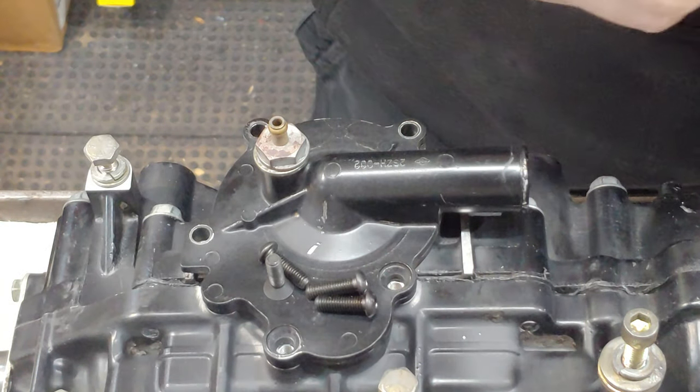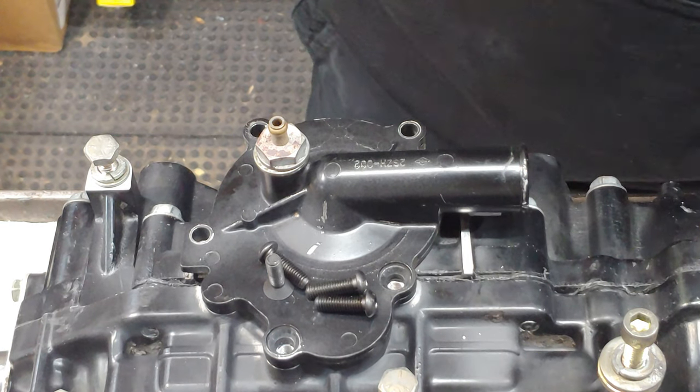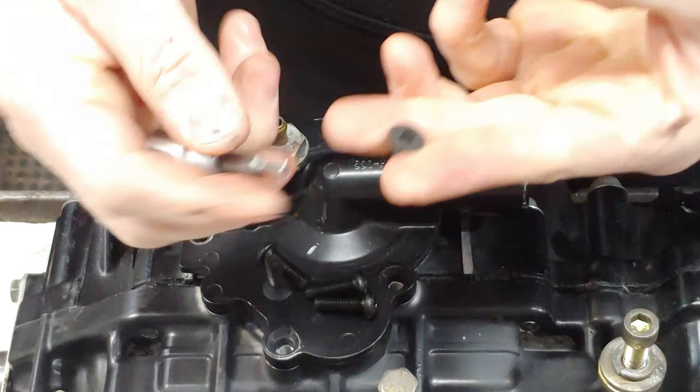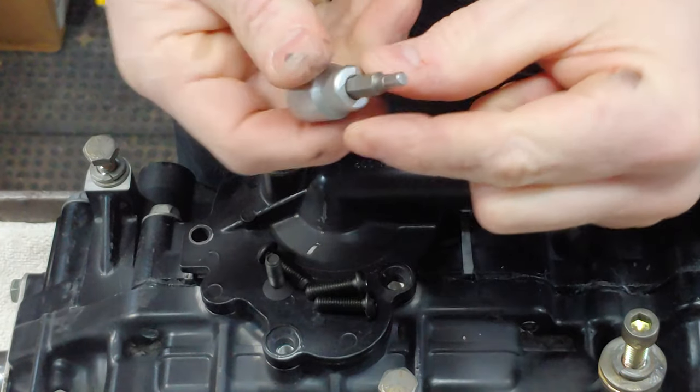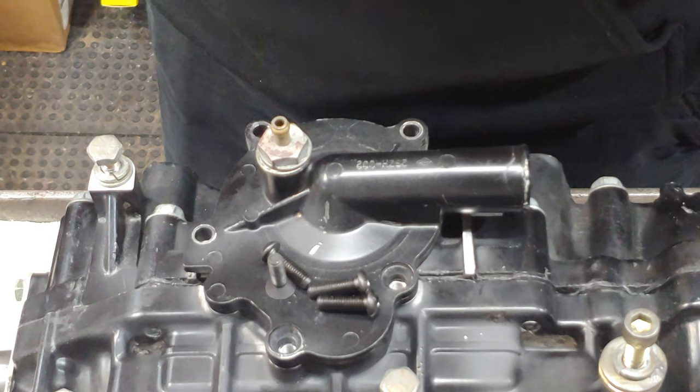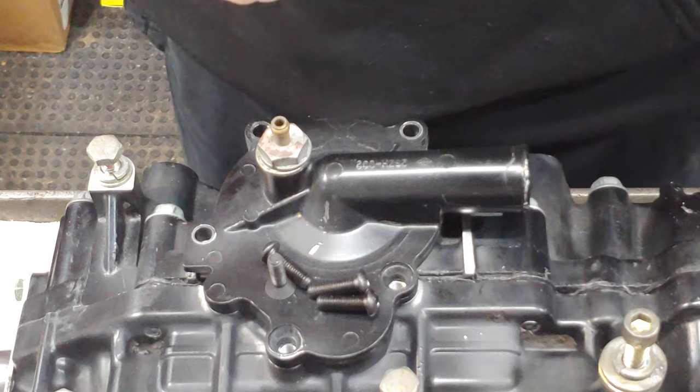I did place an order with an online fastener shop, and I got some stainless steel versions of these coming. But you'll need these, these are all hex head, which makes it easier. These are all 4 mm. And then once again, we'll take our blue Loctite. These all get torqued to about 5 or 6 foot-pounds as well.